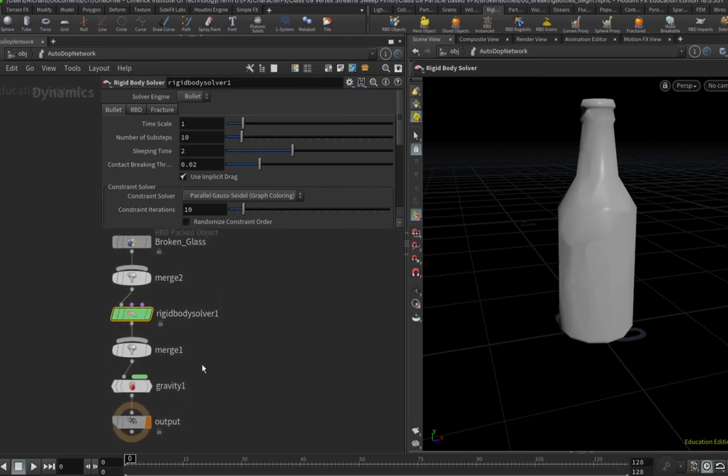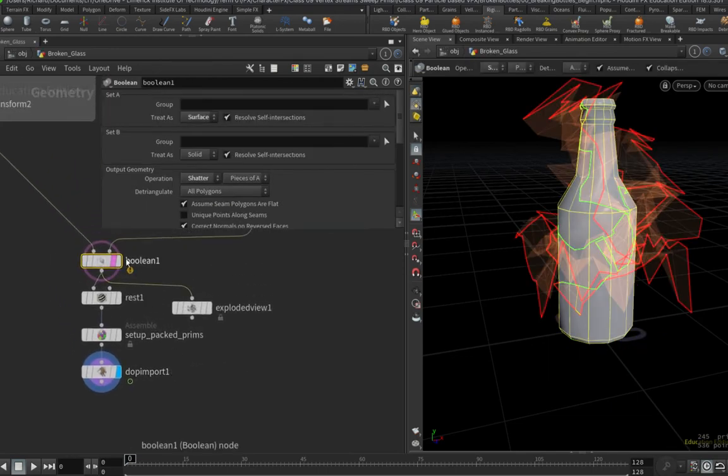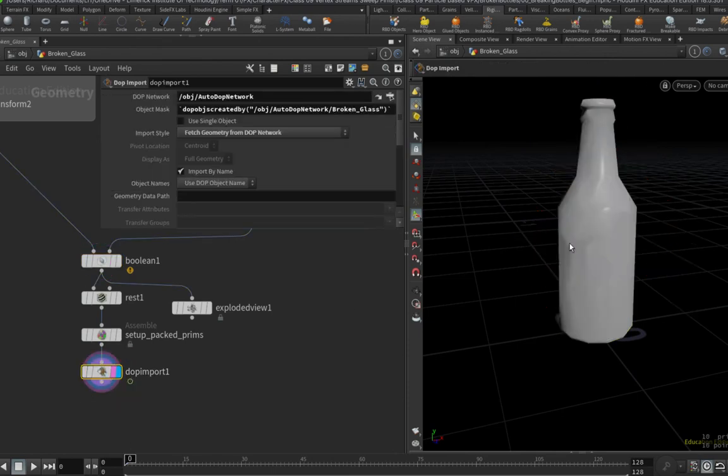So it is a good idea for me to do a quick mark just in this particular menu here in case we need to come back here. So I'm going to hit Control and 2, or Command and 2 if you're on a Mac. Okay, and then I can jump back up and then back over here, and over here what it created was a rest node. It then packs my geometry using an assemble. And this is bringing back in the simulated geometry. This is a DOP import. So this is what's coming back from over in DOPs.